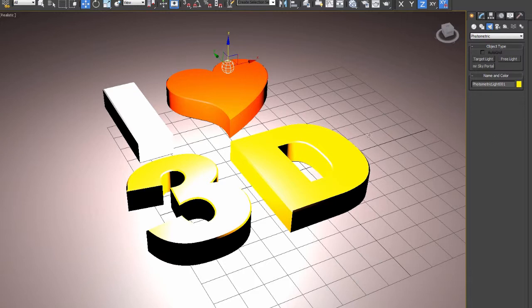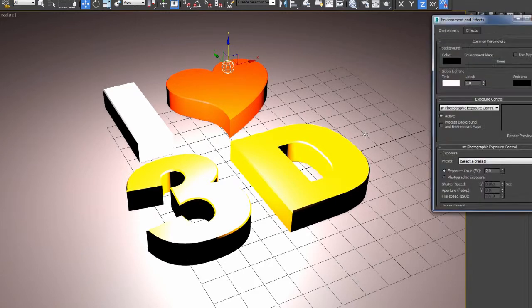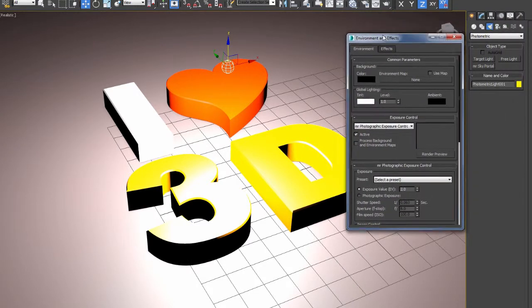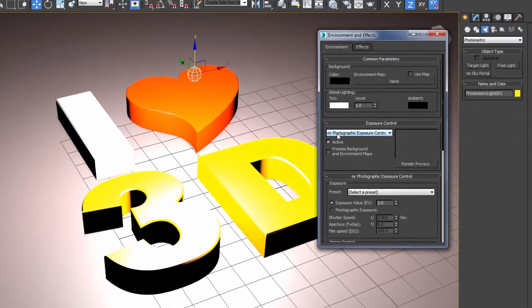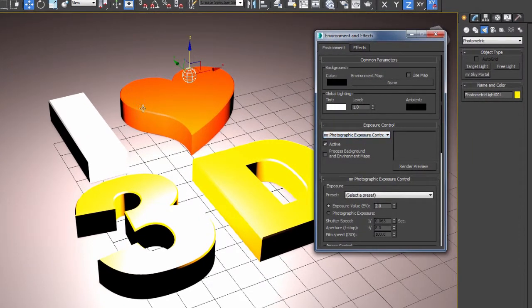We're going to press 8 on our keyboard to bring up what's called the Environment and Effects tab. And this is going to allow us to do some initial tuning so that the lighting won't be so hard to adjust. This is much like you would do with a camera, where you take an exposure of the scene and then you take your shot based on the lighting that you've created. Well, in this case, we're going to go ahead and try to set up our exposure first.